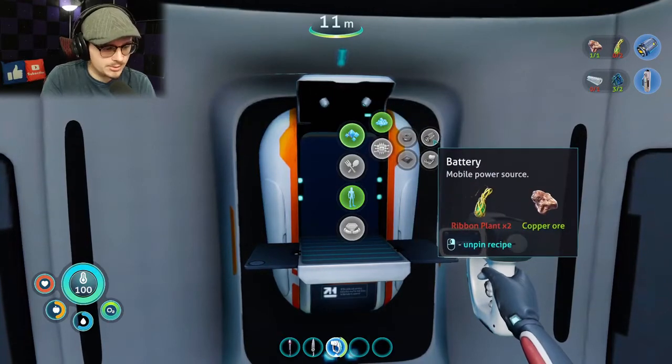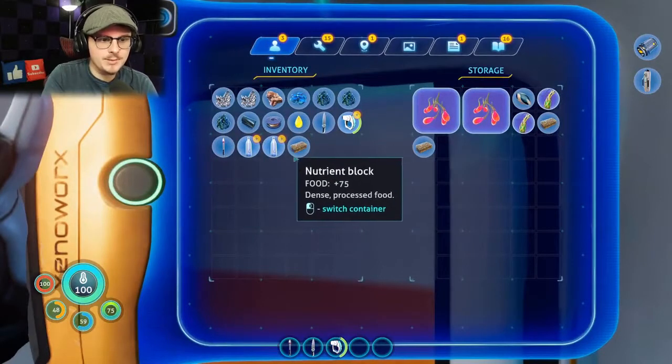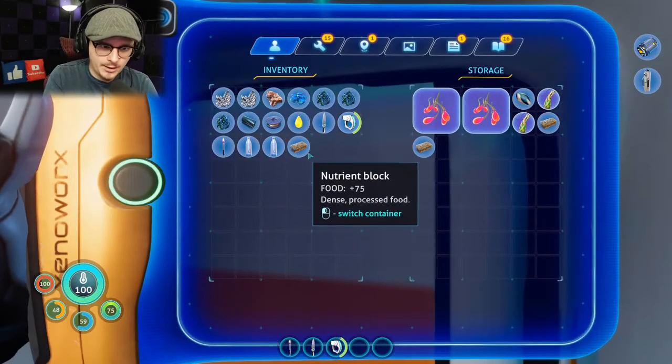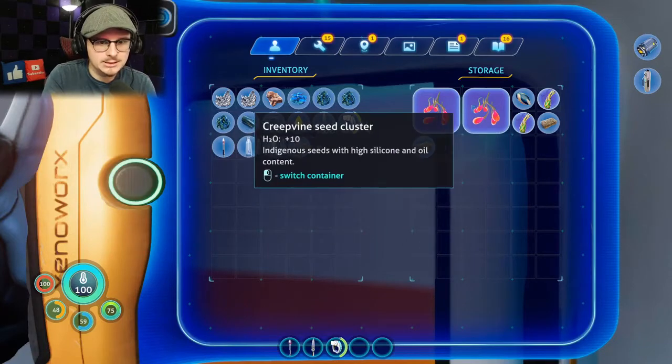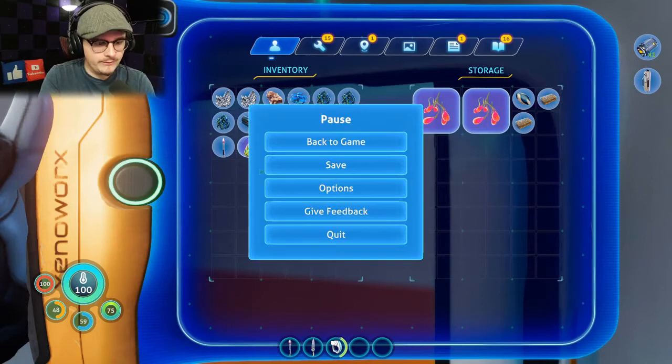Right. We need more of those ribbon plants, which is in here. You know, keeping these guys for emergencies. I have one on deck just in case I need it, but I don't want to have to use it if I don't need to. So we need both of these guys.